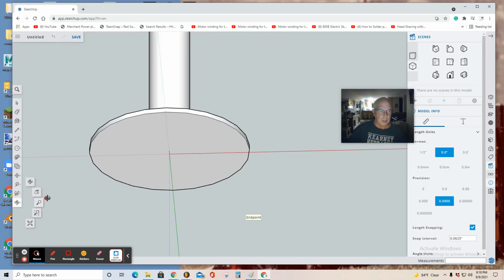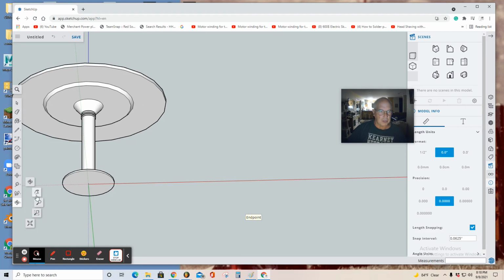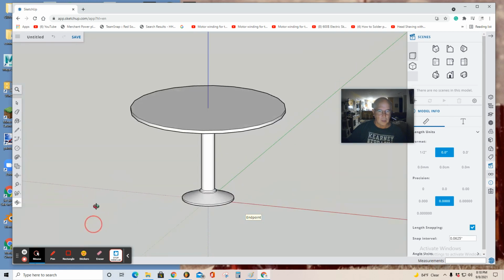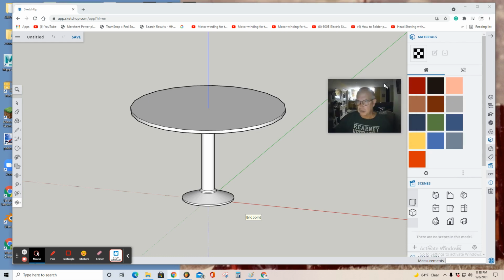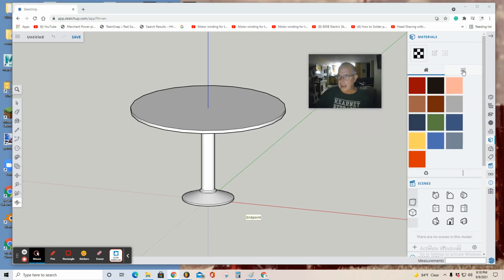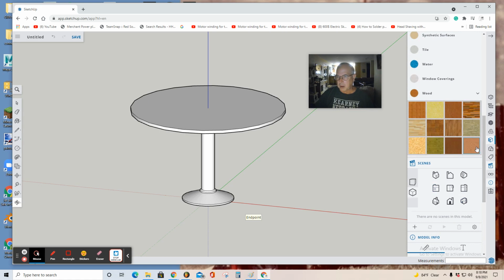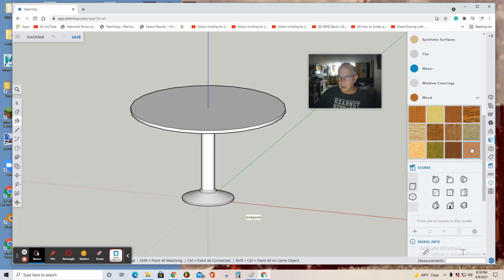Now, you're going to zoom out a little bit and maybe center it, and then let's look at the top of the table and go to the right where you see this cube with the checkerboard on it. That's your materials area. Select this magnifying glass and you'll find a bunch of preloaded materials. And I've discovered that if I click wood and maybe this bottom left corner here, click gives you a fairly natural looking wood. If you click the top of your table, see, and maybe click the base here, maybe click the leg. Your color scheme is your own design.